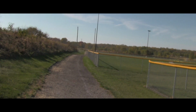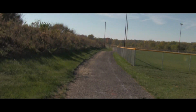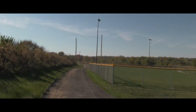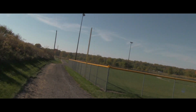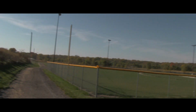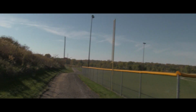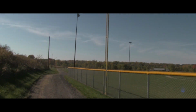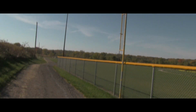I still haven't seen the courthouse yet, but that might be a separate trip. So if I don't see the courthouse today, then I might actually come back to this location again at some point, because I might want to photograph the courthouse if I ever see the courthouse and think it's interesting.